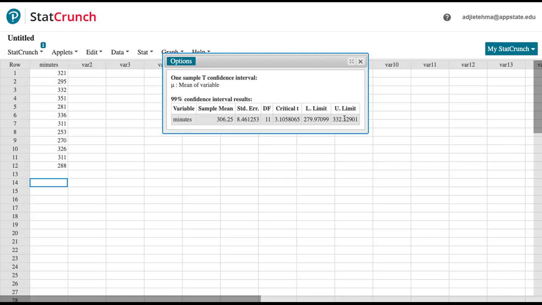What should be in the next dash? You are 99% that the... So here we are looking at what? The mean lifetime. Okay. So the mean lifetime is between, then you write a lower limit and then the upper limit. Okay. That is how to interpret the confidence interval. Okay. Let's try a homework problem.